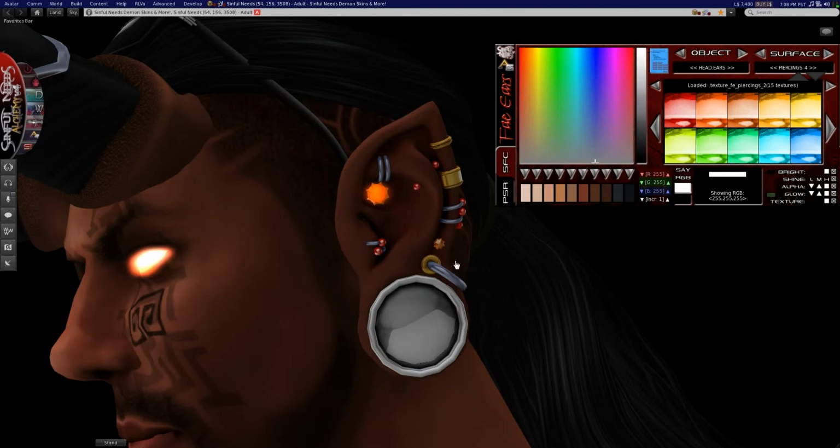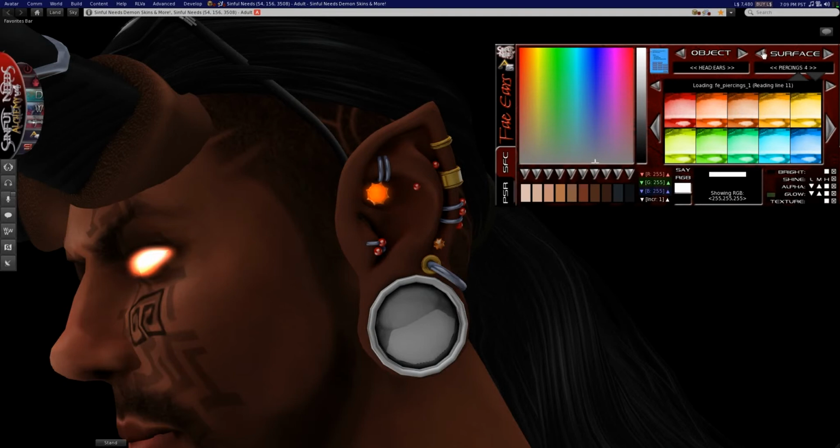Now you can see here right now the way they're colored, where the piercings groups are sectioned off. The rings are all part of piercings 1, and then piercings 2 are the bands, this kind of 8-pointed star that's underneath the gem, this small starred thing here. Oh no, I'm sorry, the bands and the small gauge here that this ring is in are all part of piercings 2. And then piercings 3 are the balls on the end of the rings, and then piercings 4 were these little starred posts.